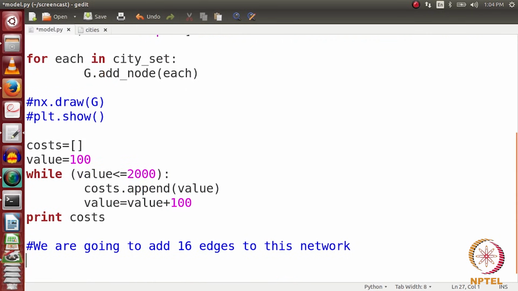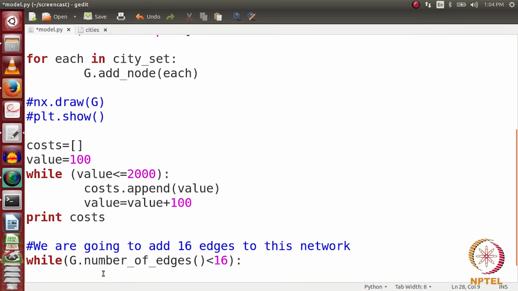Till when should your code run? For looking at the number of edges, you have this code: while g.number_of_edges() is less than 16. This code will keep running till the number of edges in your network becomes 16.